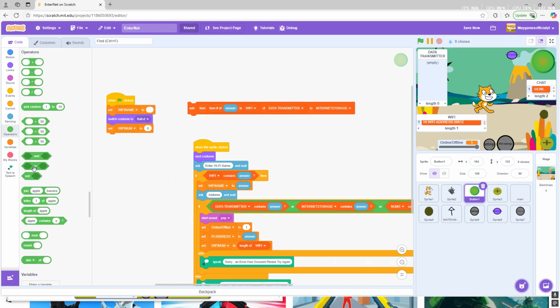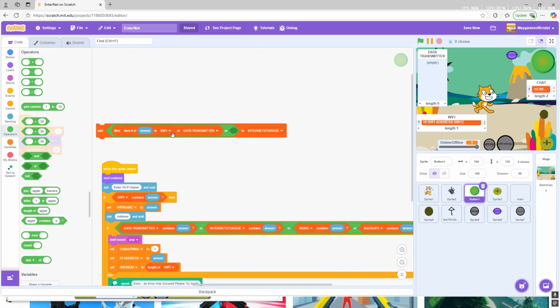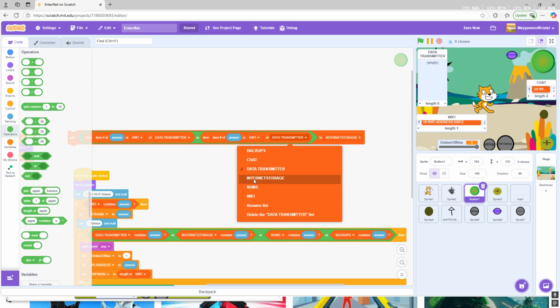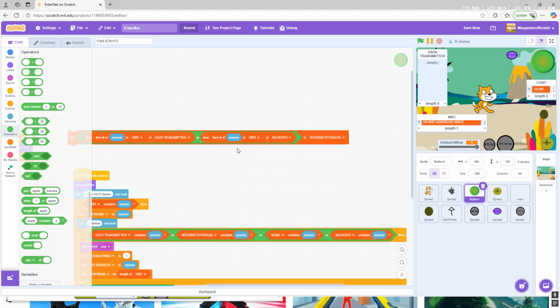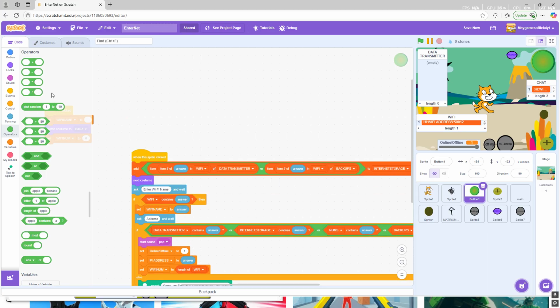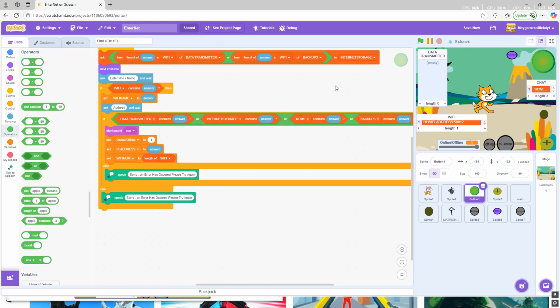I will need the operator OR. I'm pretty sure it is one of the ones you can actually put in a round one. Yes, it is. OR, and also this is one of the only ones that you can put in there. And item or of item is basically to back up it only specifically. This is literally the first thing we're going to do. Internet storage. And that is it, guys.